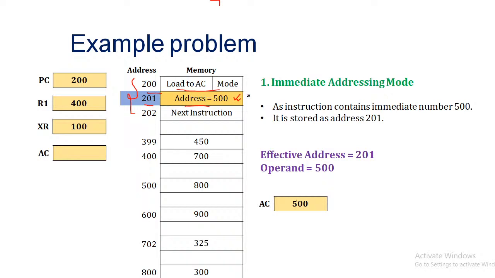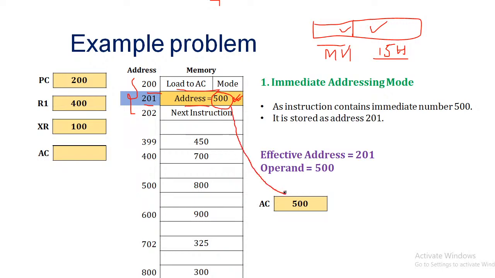This is the thing. Now for the immediate addressing mode, what is happening is that some opcode is there and some operand is there. Suppose we write MVI with some content 15H, the way I told you. Here, instead of 15, it is stored 500. Some value is stored here in the next location. So if you are using immediate addressing mode, the content of 500 is going to come to the accumulator. Very simple example.